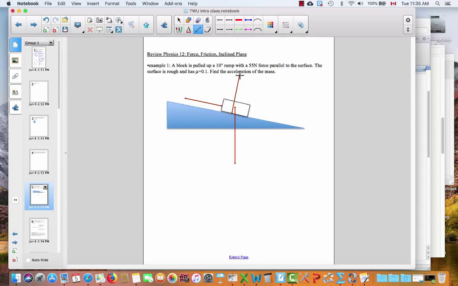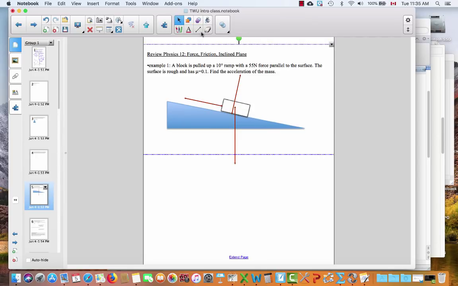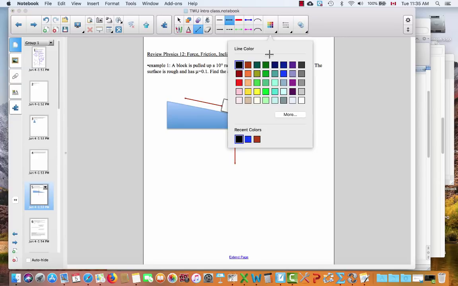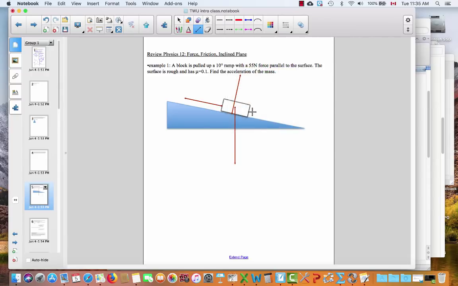Normal means 90 degrees. And then because the surface is rough and the mass is being pulled up, there will be a friction force that is opposite to the upwards pull, upwards slide, so that'll just be downwards here. So there's friction. So those are the four forces that act on the object. Let's just label those. There's pulling force, normal force, friction force, and force of gravity, which is the weight, which is mg. And because this is a 10 kilogram block, this is 10 times 9.8, so that's 98 newtons of weight.